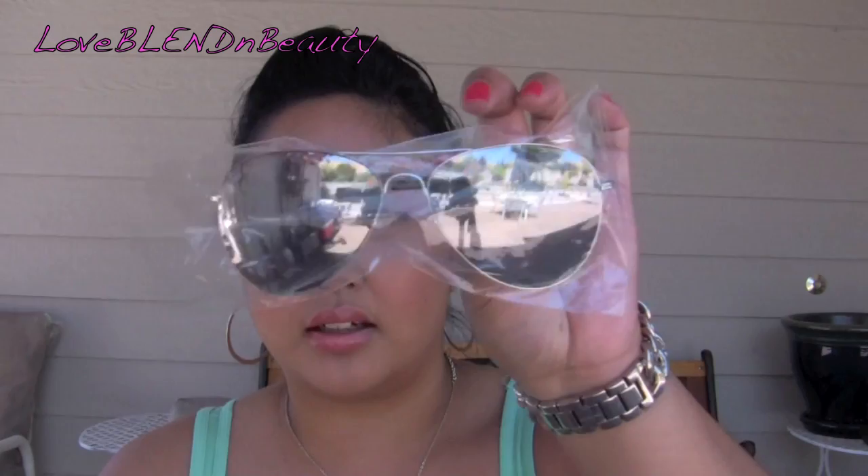They all came packaged with something like this, and they had plastic sleeves on them so they don't get scratched. These are the ones my dad grabbed for me. Literally, I'd walked through the door maybe five seconds before my dad said, 'Oh, you got a package.' I told him I got some sunglasses, and he said, 'I want to see. Can I fit them?' I said they're for women, but these are actually unisex. So if you're a guy and you like aviators, these would still fit you, because they actually look really good on him. They look good on him and they look good on me, so I kind of like that.